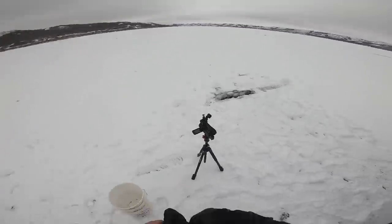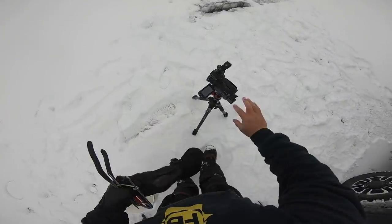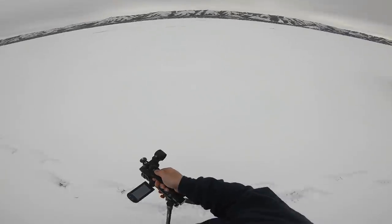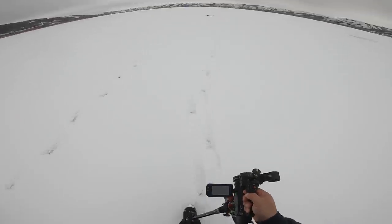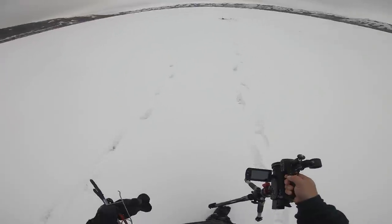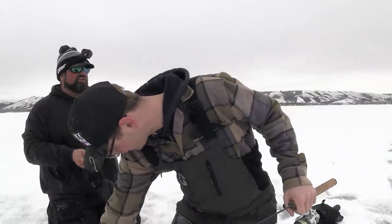Carter, flag. Holy. Yeah, that happened quick. I'll bring the camera. I got the tools. You just come over there. Carter's drilling holes for the underwater camera right now, so we don't have any underwater cameras on, and we already had a flag go. Pretty much instant. This is awesome. That didn't take long, like 5 minutes. It went off almost as soon as you started drilling.